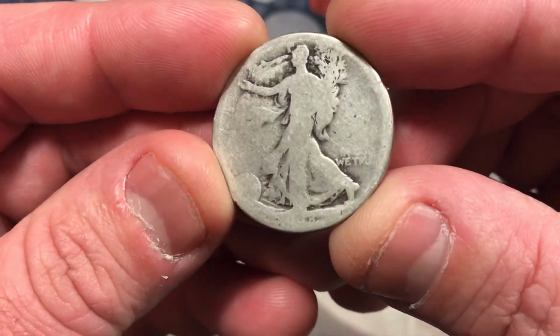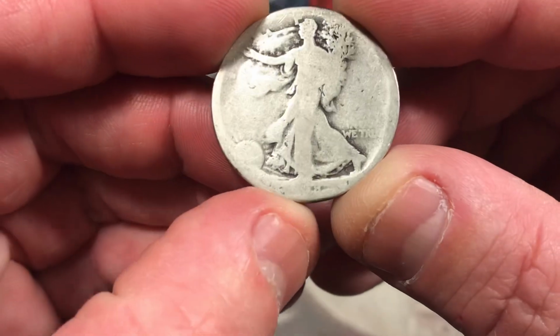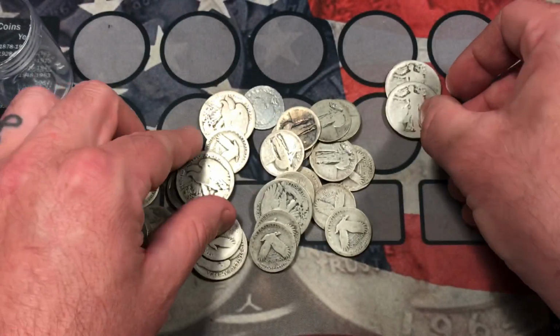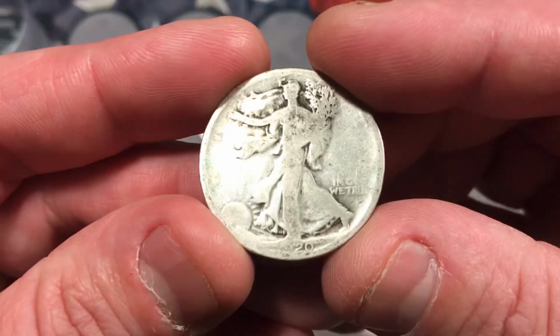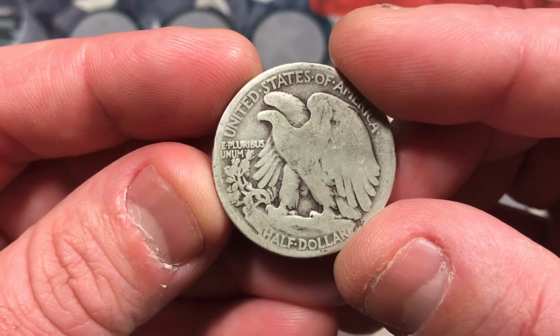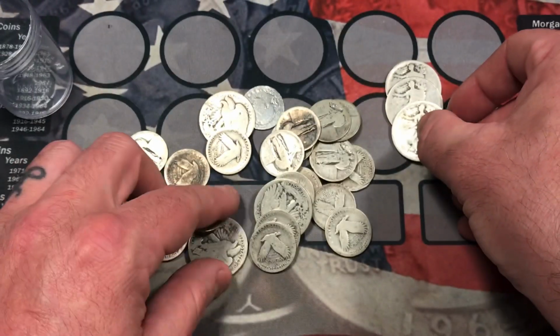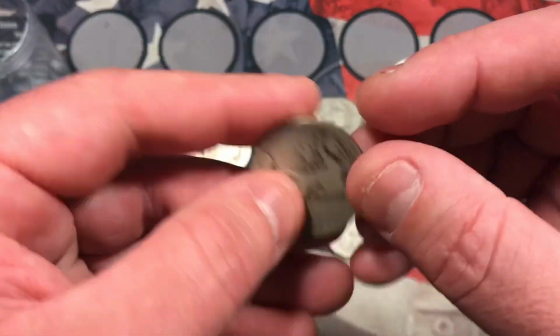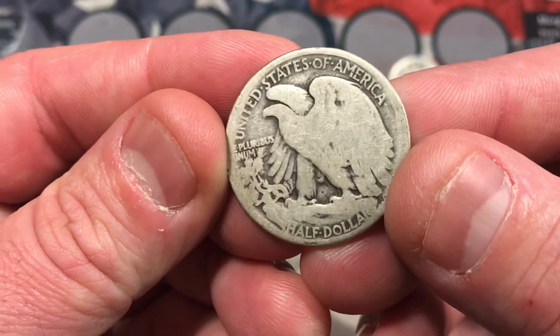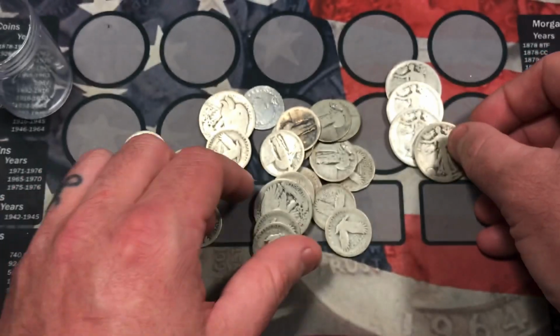Looks like another 1918 probably. The 19 is worn off, but I could see a 1-8. So that's probably a 1918. A 1920. I mean, pretty awesome. Like I said, some of these carry a higher premium for being an older date. Here's another 1920. Looks like they're all Philadelphia minted.